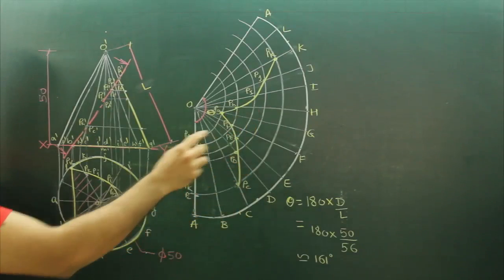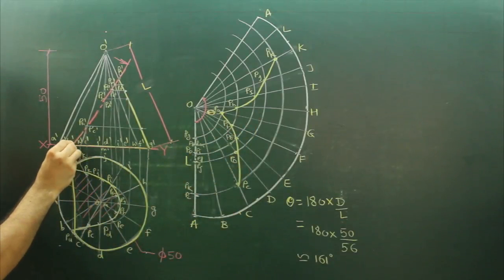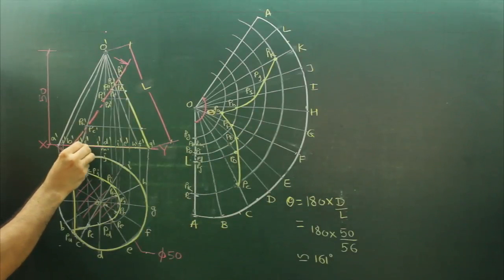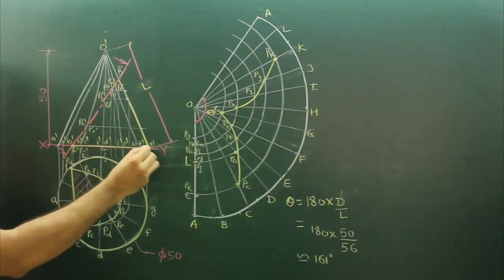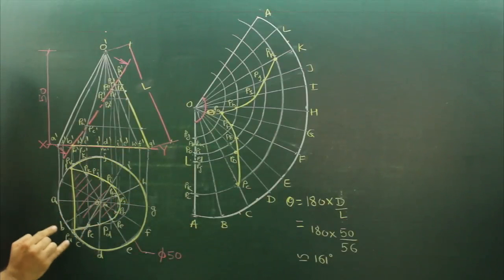Now what about PU PV. If you see PU PV is over here. PU' and PB' we can't take it from front view. So whenever we can't take points from front view, we will take it from top view. So we will take B to PU. See.